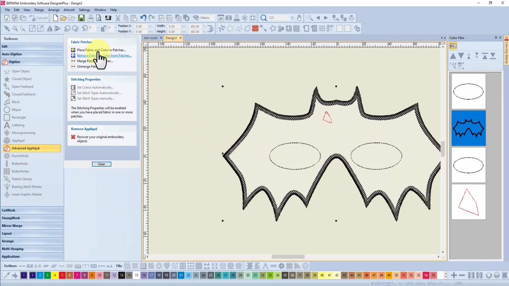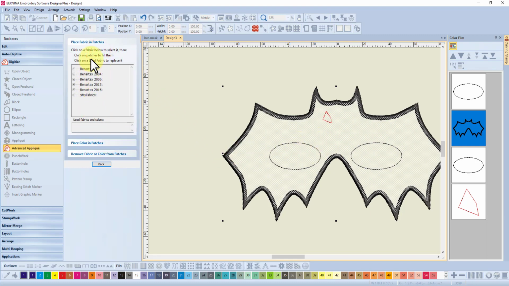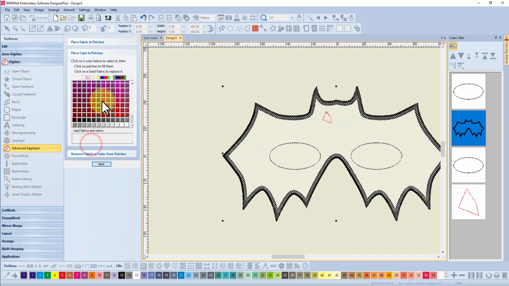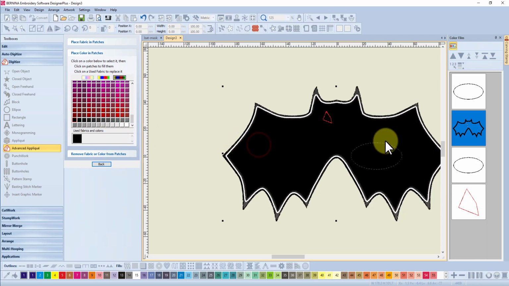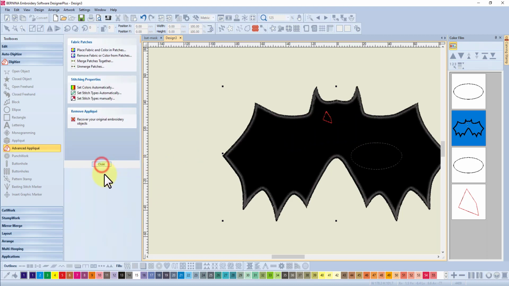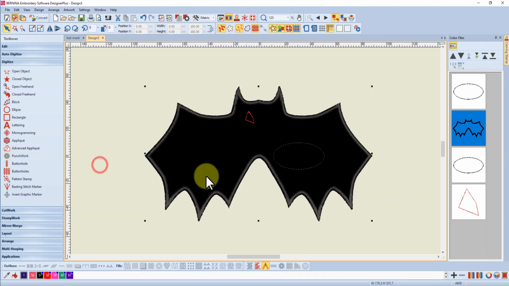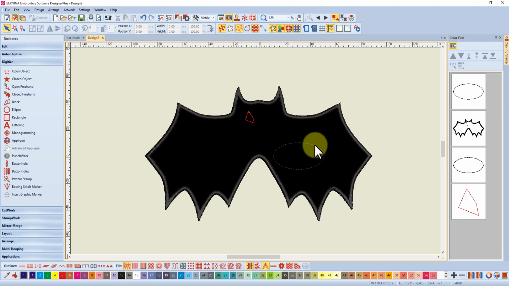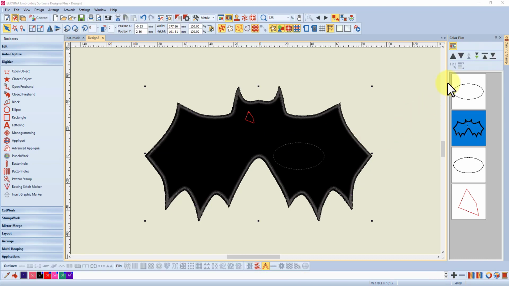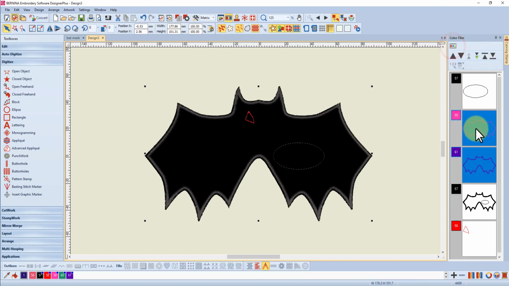So I'm going to place a color in there to make the applique object, and I'll just choose black and pop it in there. Okay, so I've got color in there, and so that's now a proper applique object, and I can go back and I'll just let it set the stitch types automatically for the moment and close. Alright, so I've now got an applique object for this object, and if I click to see individual objects, I'll see the 3 applique stitches here.